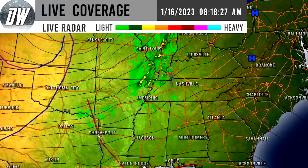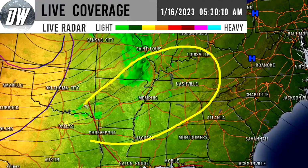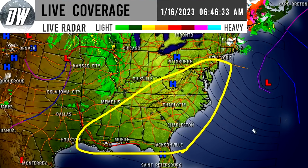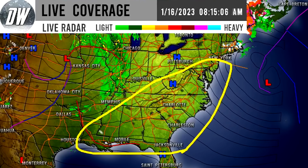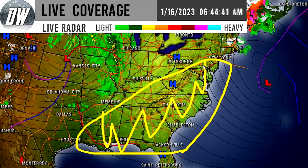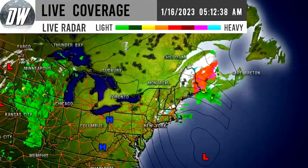As we work our way just a little bit further southward, we can see some showers on the very southern end. And really what we're going to see as an extension of this for a lot of the southeast later on tomorrow, for the most part, is showery activity, lighter showers to maybe moderate showers across the southeast region is what I expect to happen from that. We'll talk about that a little bit later on.